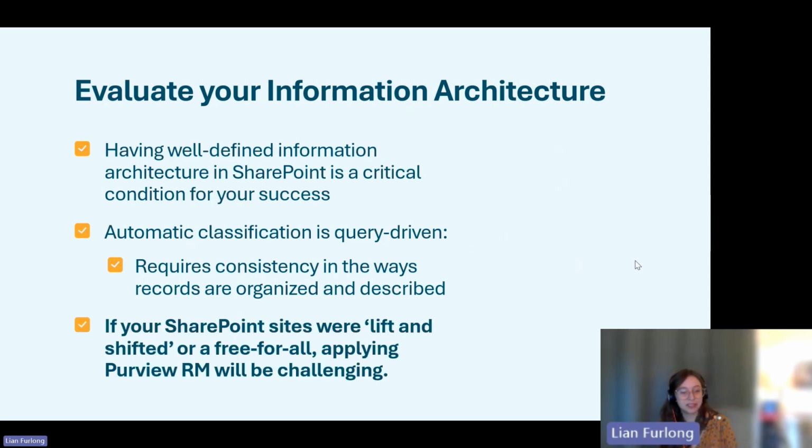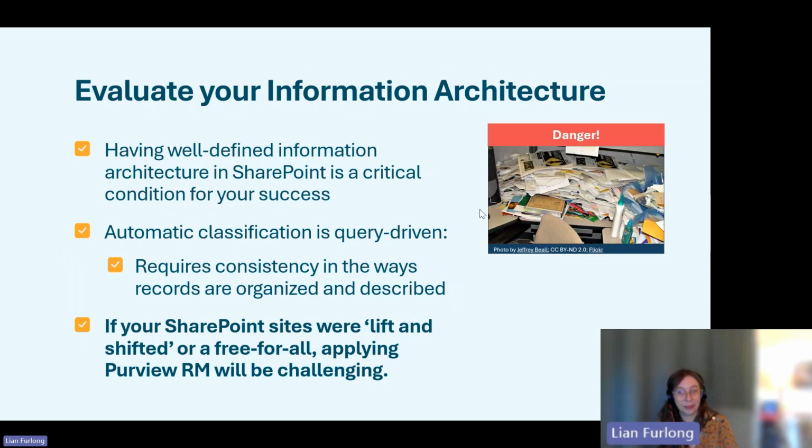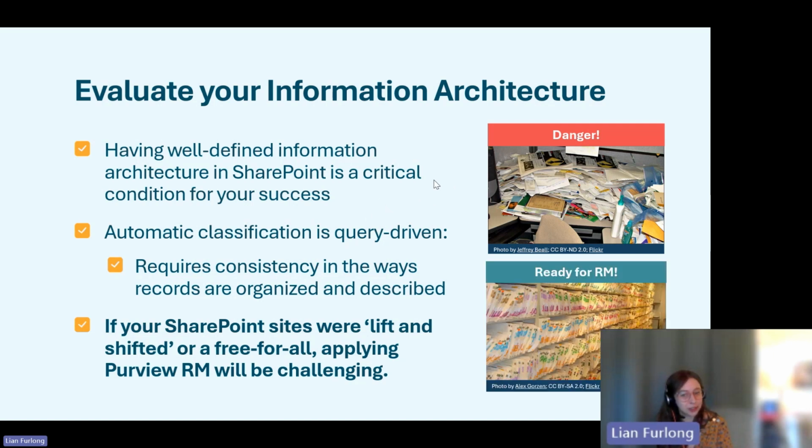So if your SharePoint sites are in a current state where, oh, we lifted and shifted from network file storage, or it's a total free-for-all, we think we're labeling some folders with records classifications, oh, we're not really sure, then applying Purview is really going to be challenging. I would say it's going to be close to impossible. So if your SharePoint implementation looks like a messy desk, you're probably not going to be able to come up with consistent queries that accurately auto-label content. Whereas if it looks a little bit more well-structured, purpose-built, well-designed, and consistently used, I think you're in a state where you could be ready for RM.